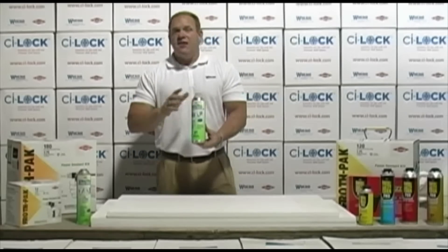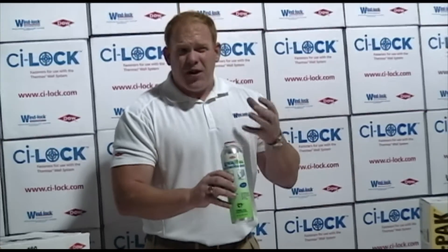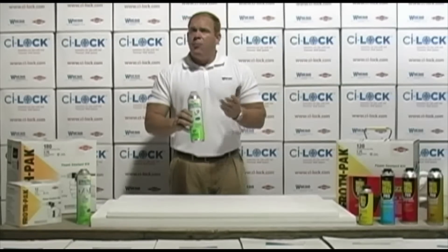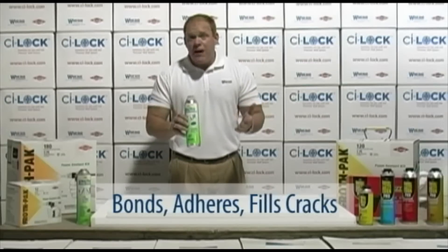The Inner Foam product is a little different than the Great Stuff line. This is a product designed for the professional, but has a little more of an adhesive quality. It can be used in many applications, from subfloor to drywall, but also filling gaps and penetrations, and it can be used to adhere foam shapes.